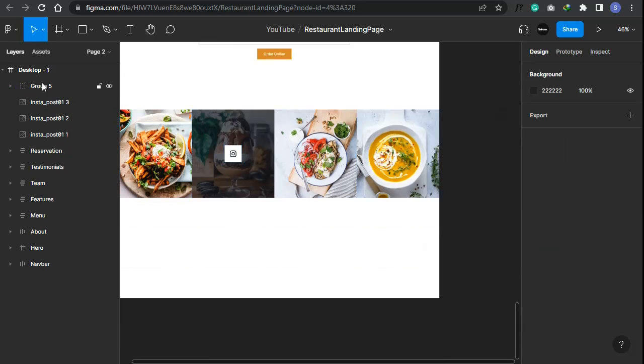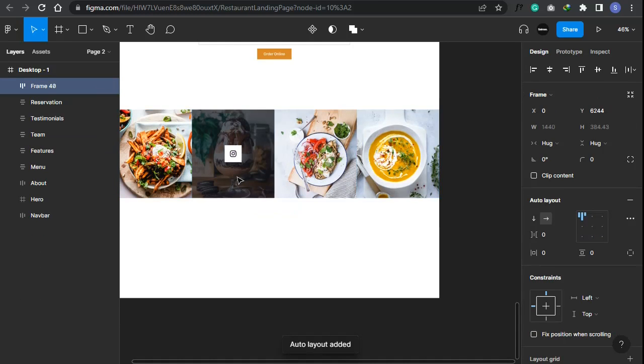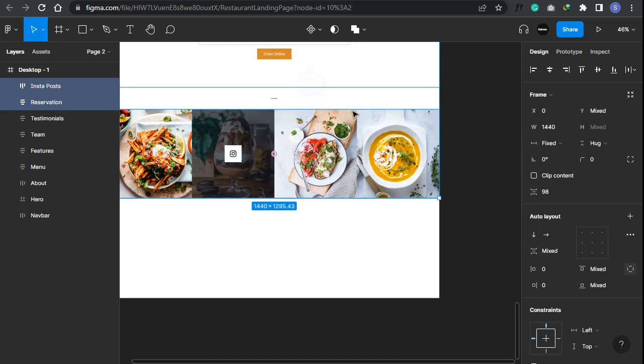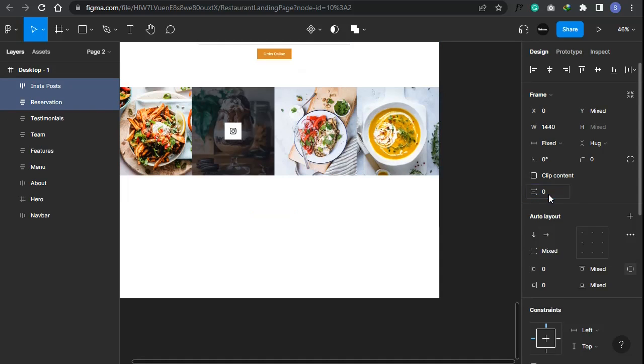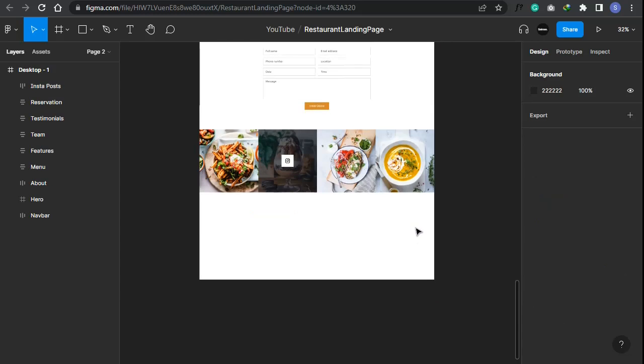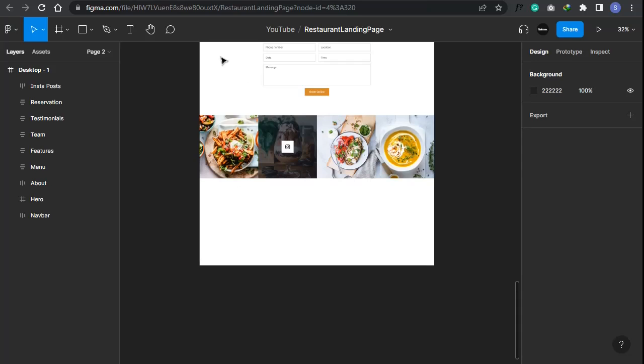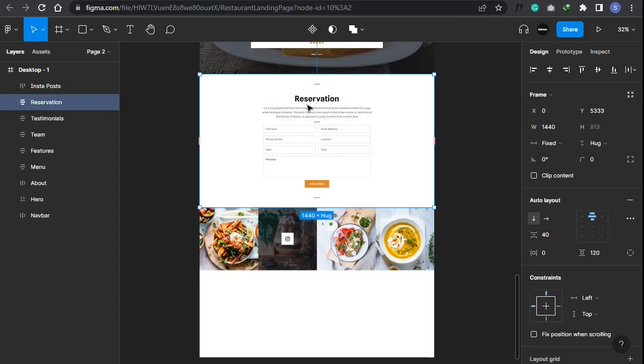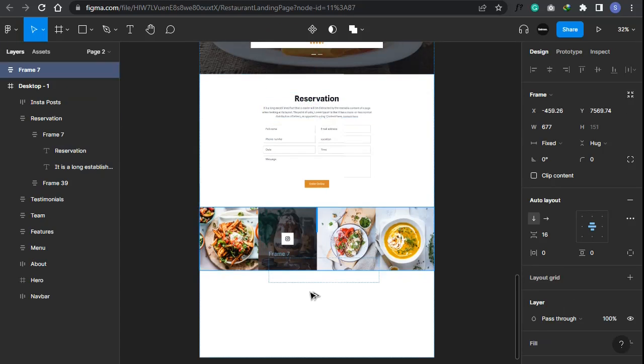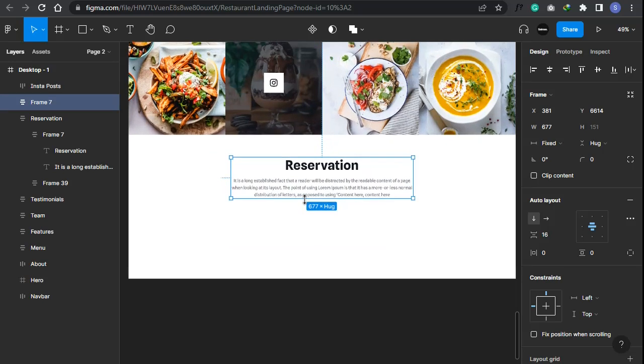Okay, so I'm going to select this auto layout. Okay, space is going to be 0 and the width is going to be fixed. So I'm going to rename this to, set the space to 0. I'm going to design the footer section, not footer, the blog section. So I'm going to select the text, the intro text, drag it here. I'm going to zoom it a bit.